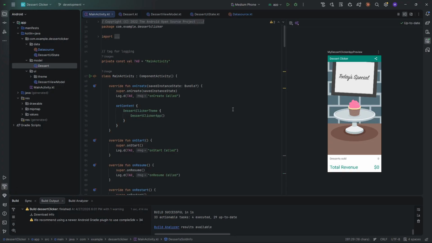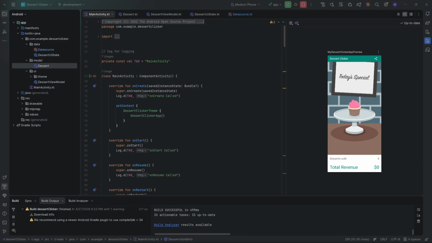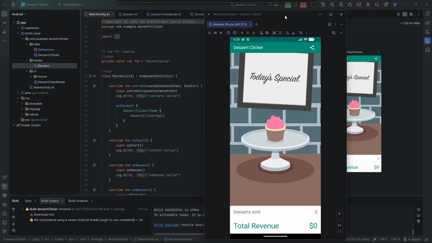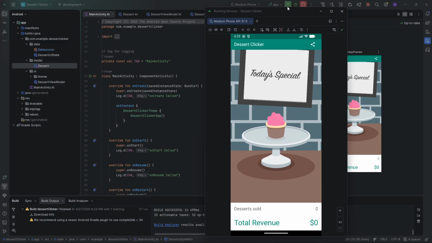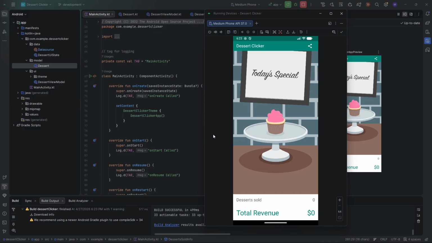What this app is missing now is a testing layer, and really, I feel that test-driven development, testing first, is better. I feel like they shouldn't have put it in at the end. It should be part of this dessert clicker as well. So that's the only thing really that the dessert clicker is missing.